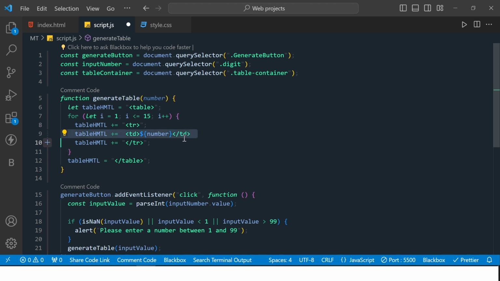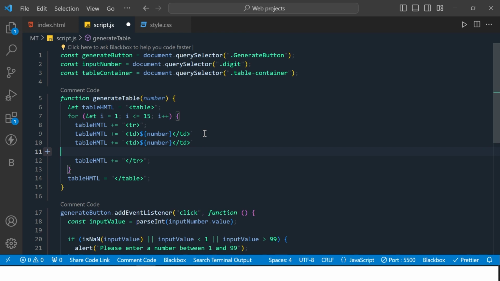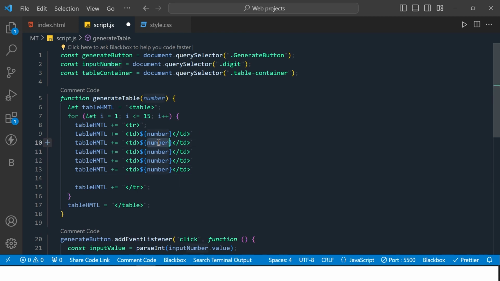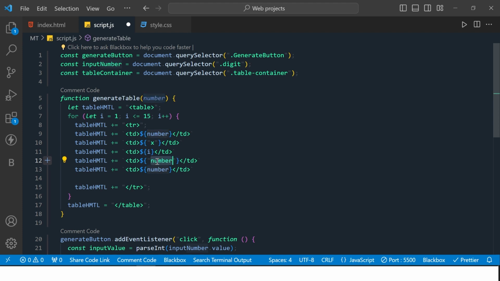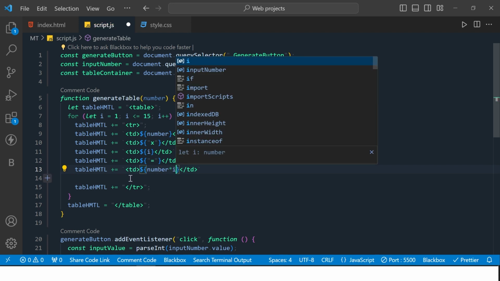So I am going to copy this and paste 3 times more number, and here I am going to show the x sign for multiplication, and here we'll just put i. Here I am again using this sign is equal to, and here finally the result multiply by i.